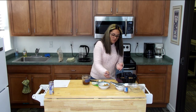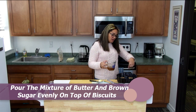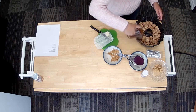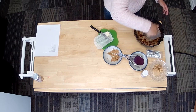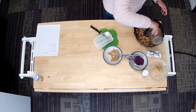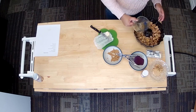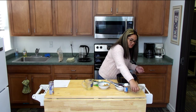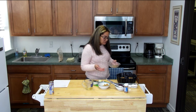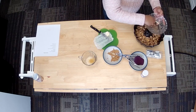All right, so now what we're going to do is we're going to take our brown sugar glaze and we're going to pour it on top of our biscuits, and we're gonna go around pretty evenly. Like so. And then you can always use, if you have maybe extra crushed up walnuts, or these are optional, like I said earlier, so you don't necessarily have to use these. So I'm just gonna take the rest and kind of sprinkle it on top, just because we have a little bit of extra.